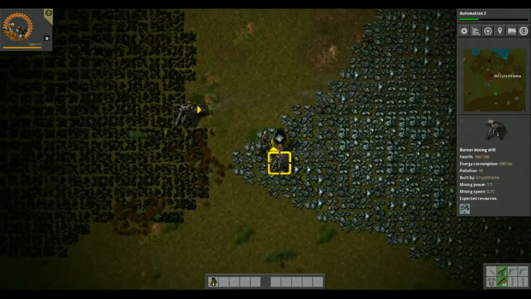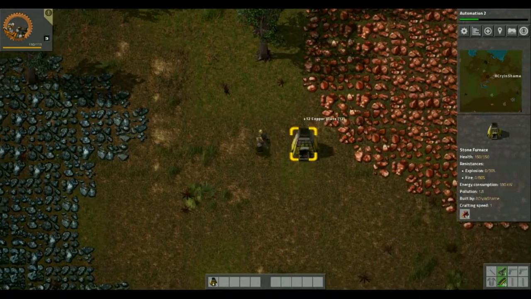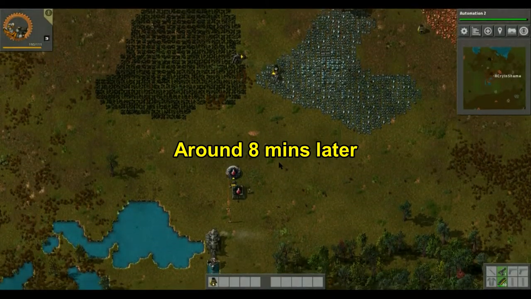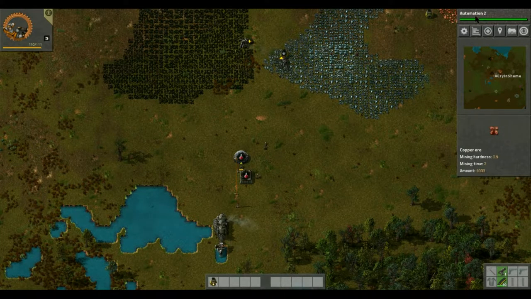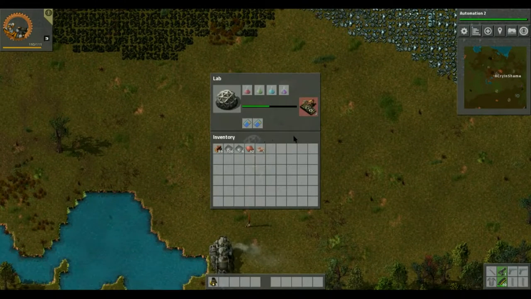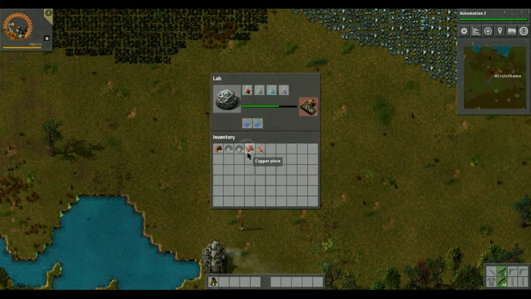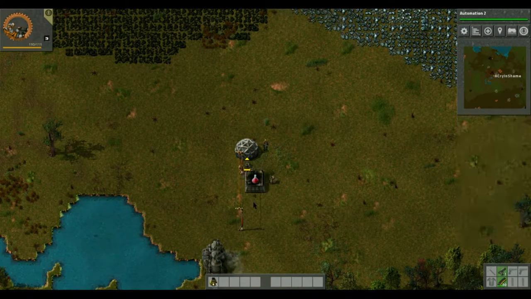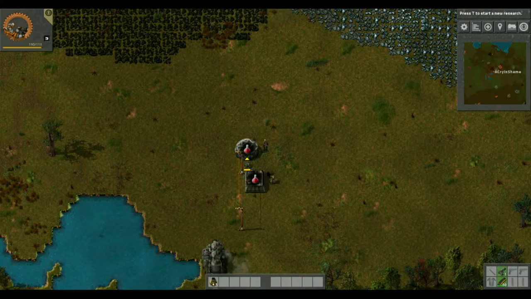Okay, so when automation 2 is complete, I can actually show you the final step, which is to craft the automation level 2. Alright guys, we're nearing the end of the automation. 2 is almost finished on the research. Probably gonna need this one last piece, maybe one more after. I think it's one more after this one. Wait. Yeah, one more. And done. Automation 2 is complete. So we exit out of this.